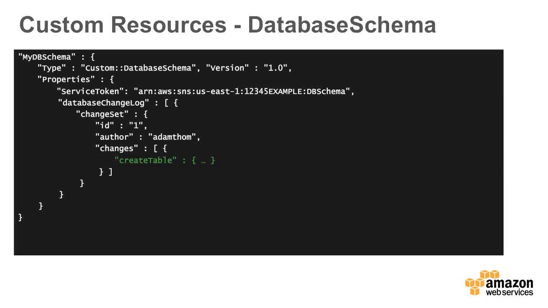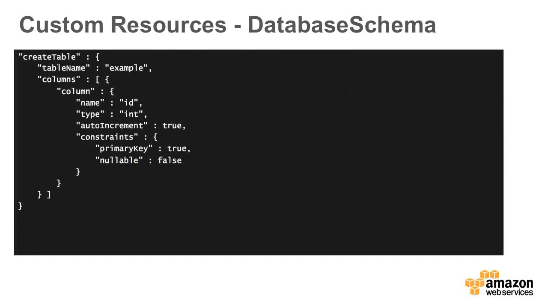Here we're representing a custom database schema type resource, and inside of that I'm passing a database changelog with a change set, and the change set is passed as effectively the payload to the custom resource implementation. If you look right down inside this database changelog, I have a create table section, and the create table section basically defines a table schema. So all this is doing is building a single column table with a primary key that's non-nullable and of type int. But the idea is that you do some much more sophisticated work than this.